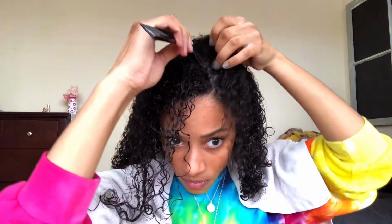Okay, so now I'm going to go in and start parting my hair. I'm going to be doing a zigzag side part.